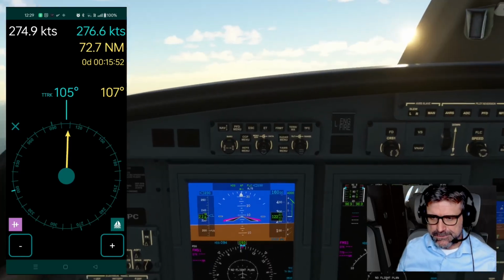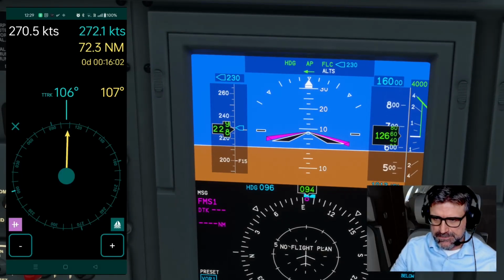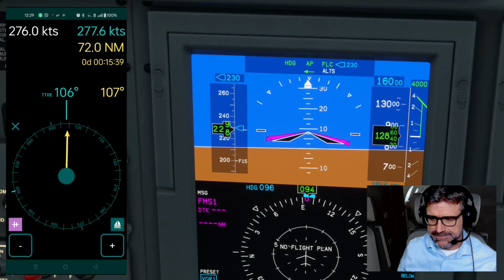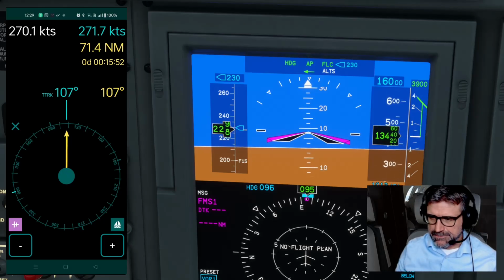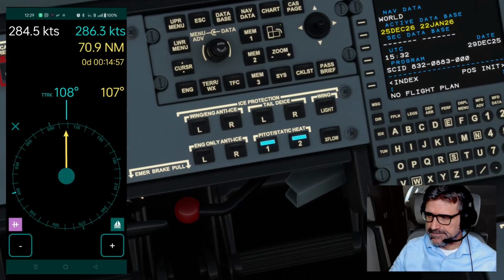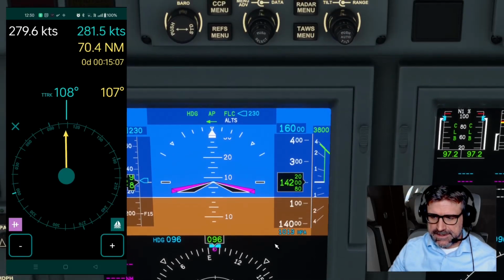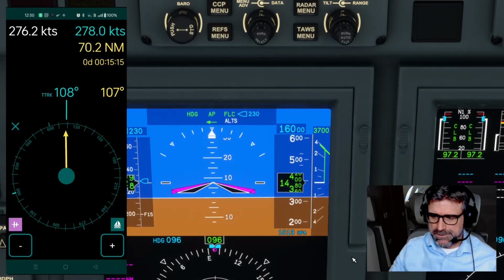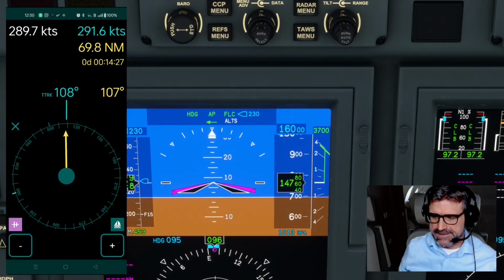So we need to add 2 degrees to the right. Just add 2 degrees to the right. 1, 2 in the Cessna autopilot. And watch StraytWay turn. There you go. I'm just gonna switch off our landing lights. Yeah, a bit too much, so 1 more to the left to compensate. 1. And that should make it exactly 107.